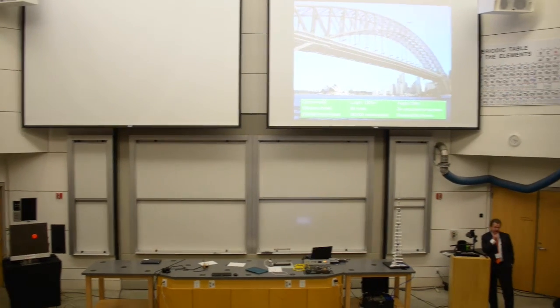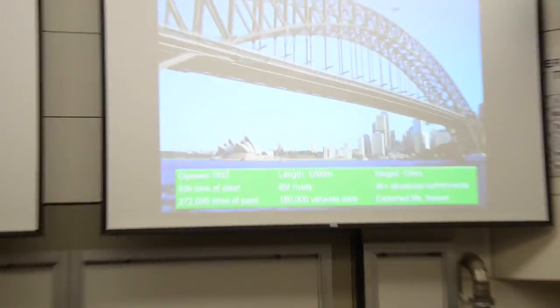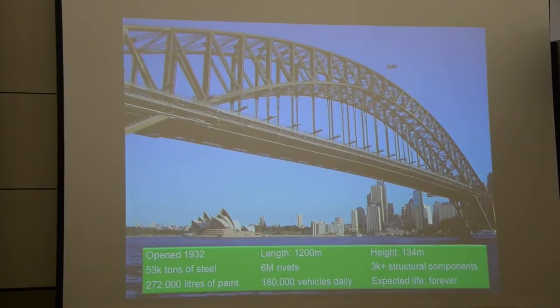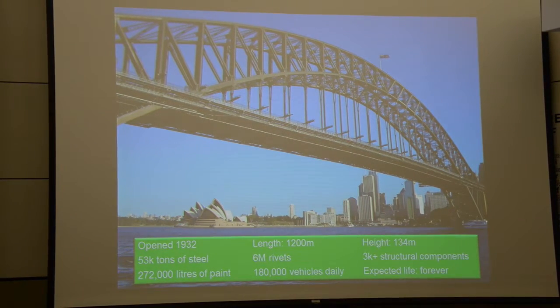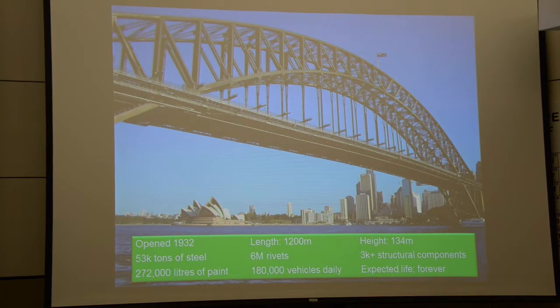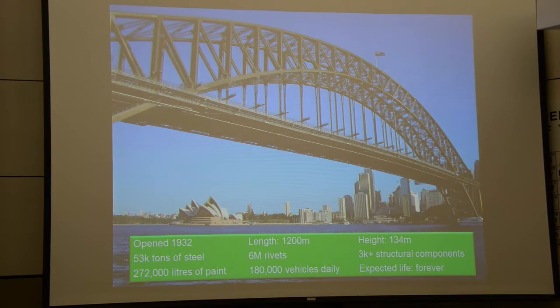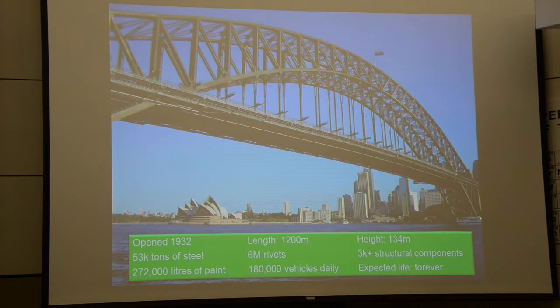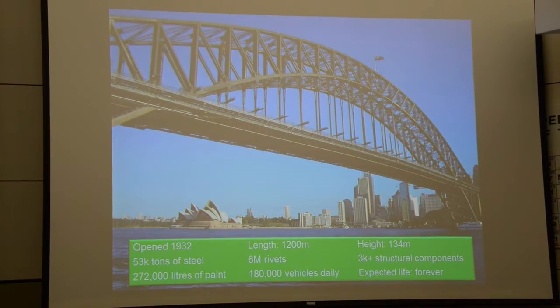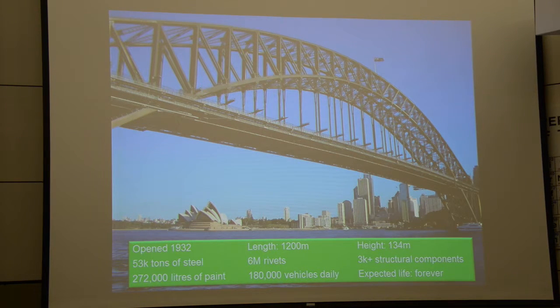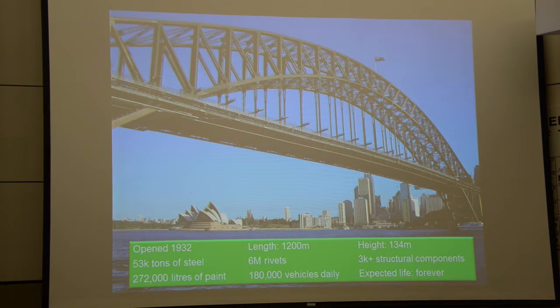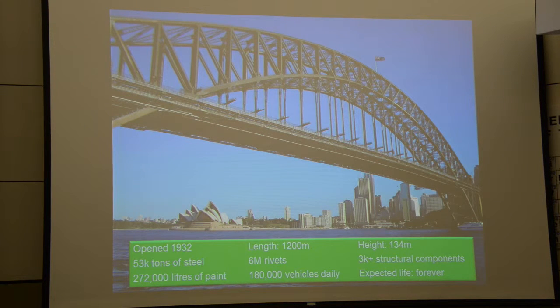So the bridge in question is the Sydney Harbour Bridge. It's fairly long. It's 1.2 kilometres long if you include the approaches. And it'll last forever if you ask the asset manager, as with most civil infrastructure. The problem that we have here is that the bus lanes which go along the bridge are getting old. It's about 80 years old. These structures are concrete and steel. They've had a lot of weathering. The engineers tried doing FE models to try and understand what was going on and really couldn't find a practical way of assessing the condition and predicting the maintenance needs of the structure.